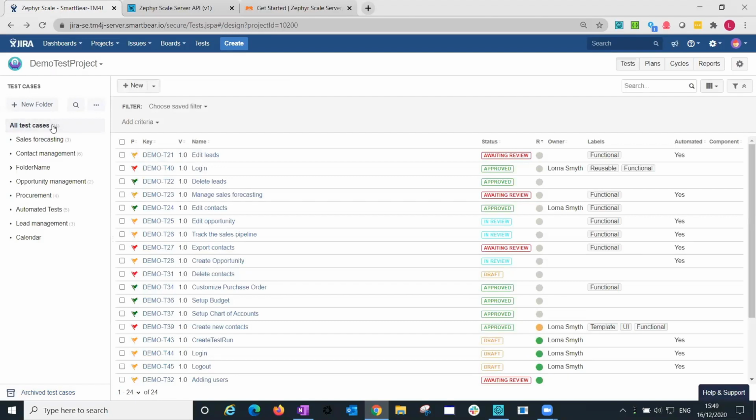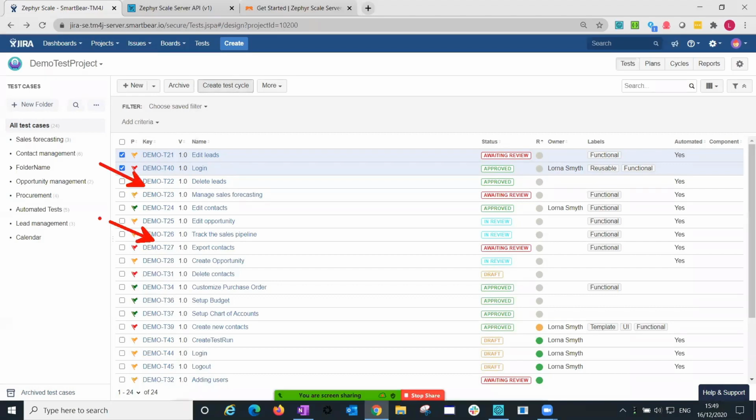Okay, so back to all test cases, another option you can do here is create a test cycle directly from your test case repository. Now that might be good if you really quickly needed to execute just a handful of test cases, but my preference, or the best practice I believe, would be to create all your test cases, get them into your project, and once you're happy, then go to the cycles area and create a cycle and pull test cases into that cycle.